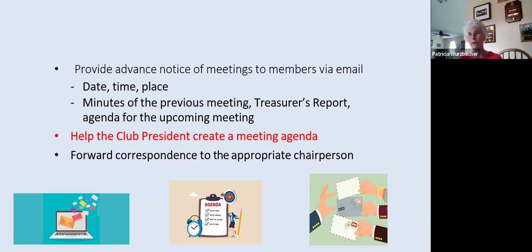I know our club, we have a binder now, which has worked great. We've got every single month. We have all of our papers in there for that month, what projects are coming up, what service projects, what fundraisers, what needs to be done, what needs to be done the month before, the month later.